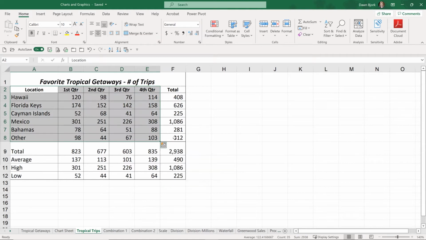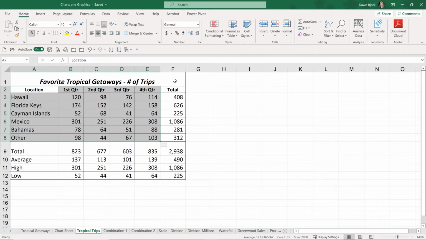So notice I'm not including the totals. I might do the totals as a separate chart, but we're looking for data to compare. And including the totals will skew or offset the data in a way that it probably isn't going to be as useful or as helpful.